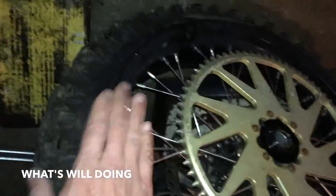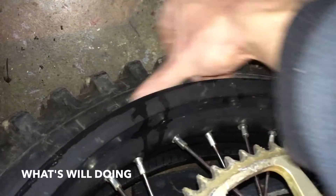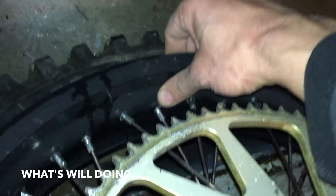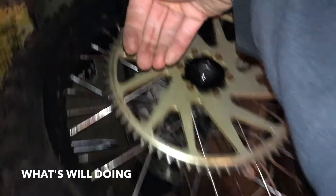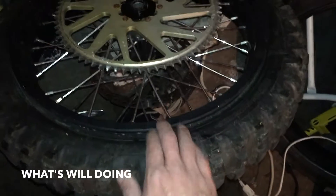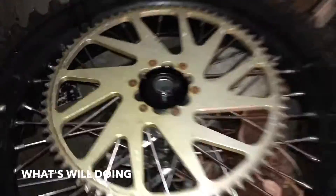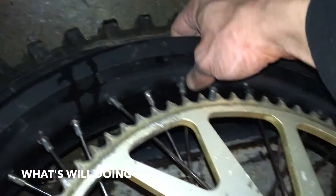What really helps is to get the rim basically sort of cockeyed in the tire. I'm making sure that this side of the tire sits right up in the hump of the rim - the drop center - so as it goes in farther it lets the whole tire shift this way on the rim, and that gives you more slack on this side when you want to peel the tire up and around. You want to get the side of the tire up into that little area right there.